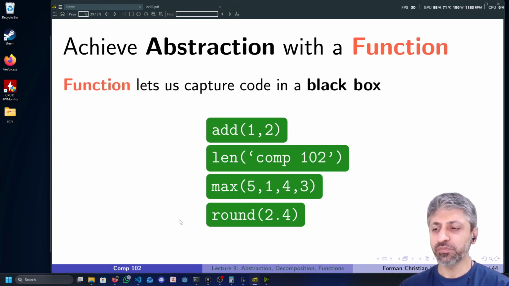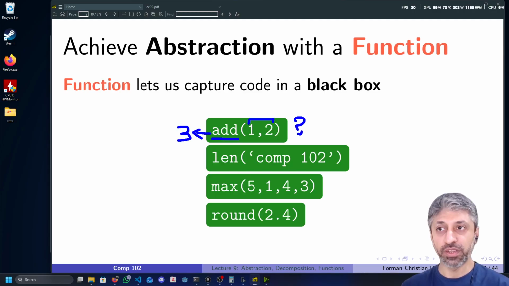So here, if we take a look at these examples, for example, here in this case, that's a call expression, and here are two parameters, and that's about it. The user cares about the parameters and what value this is going to return. So that's going to return 3. That's expected. Again, the important point that we talked about earlier is the relationship between the input and the output. And that is very, very well defined in this case. But how this function is actually implemented, we have no idea.